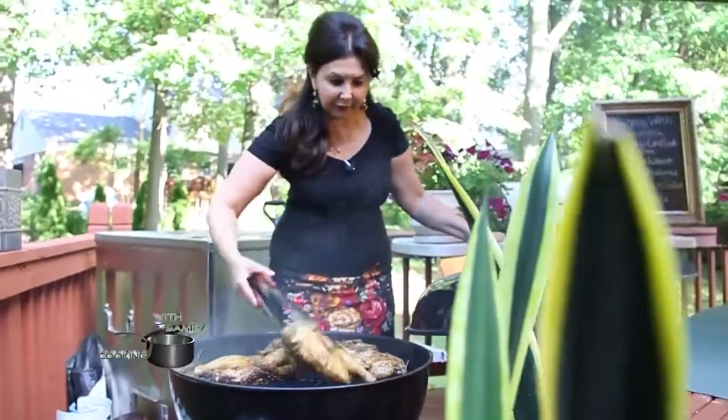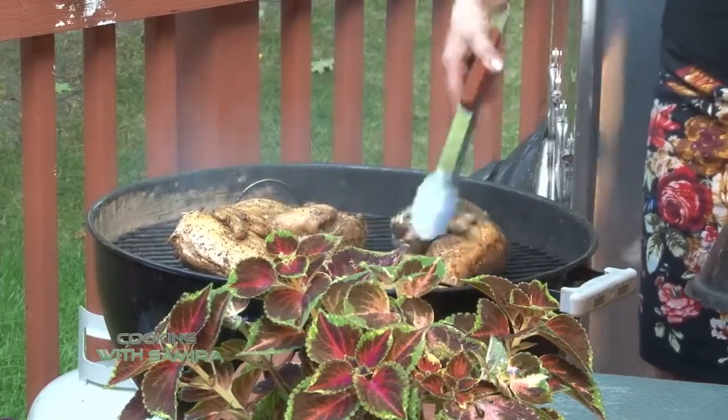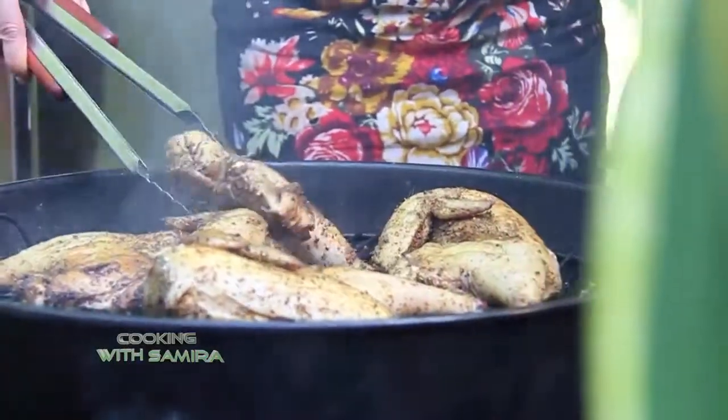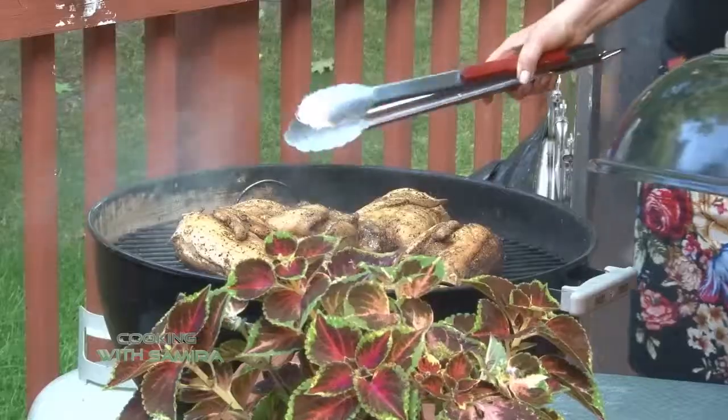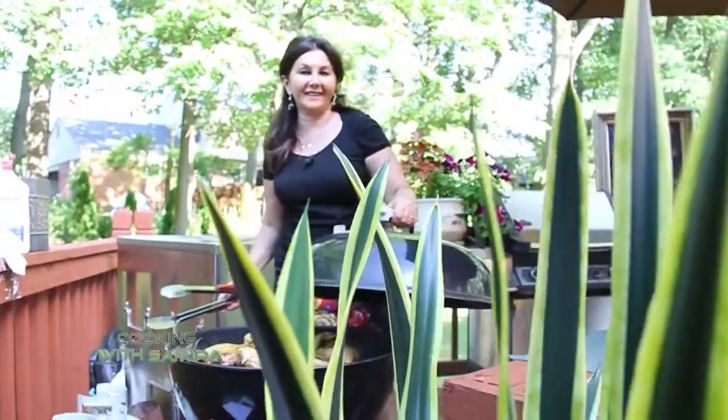Look how beautiful and crispy the skin is, and it smells wonderful. All the spices smell really good. And we'll cook it for another 35 to 40 minutes to finish cooking.